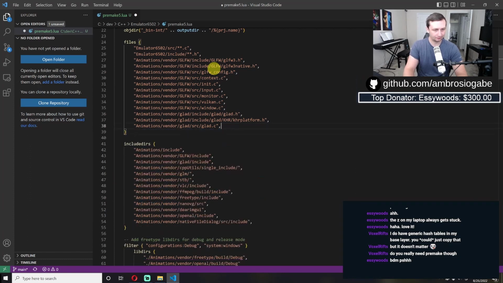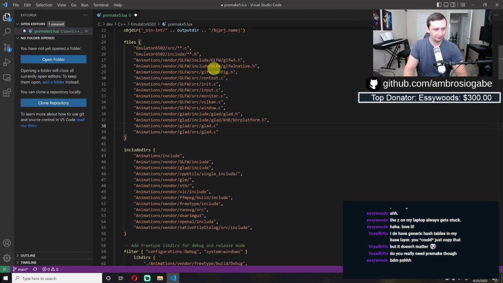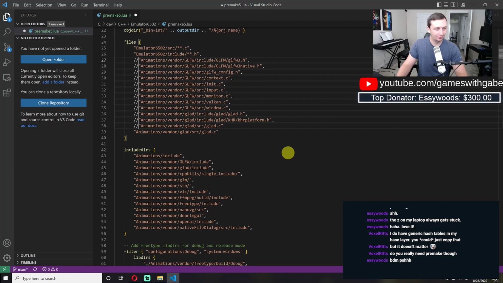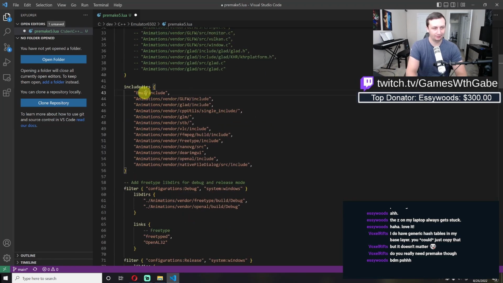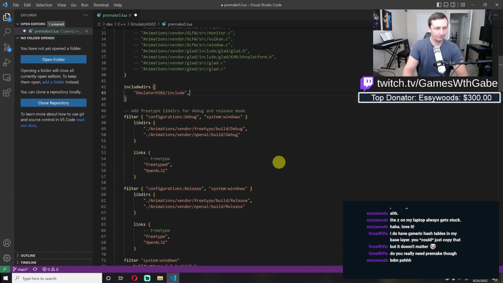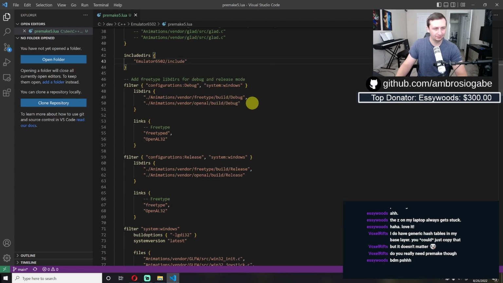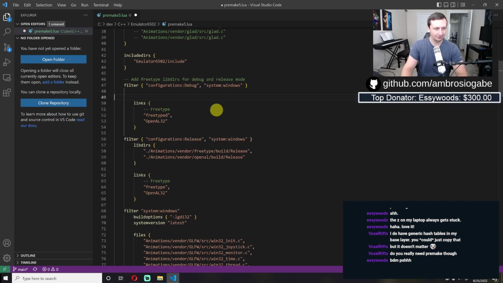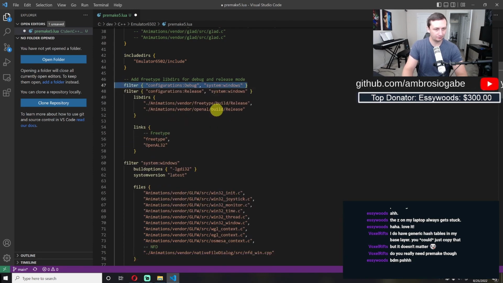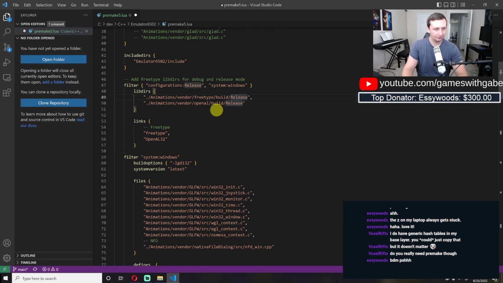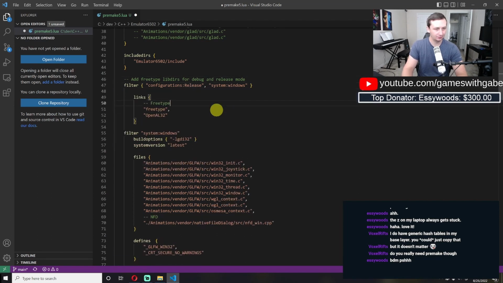So let's go ahead and do that. And I can never remember how to do this in Visual Studio Code. This should be fine. Okay, so we're going to comment that stuff out for now, and then I may add that later. Okay, no need to worry about that, or that. Okay, so nothing special in there. Release, nope, nothing in here.